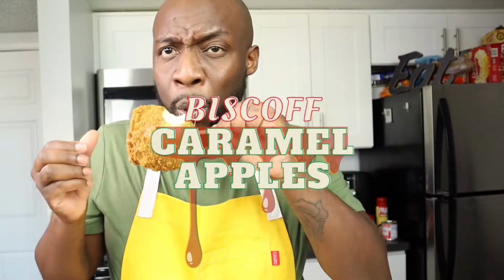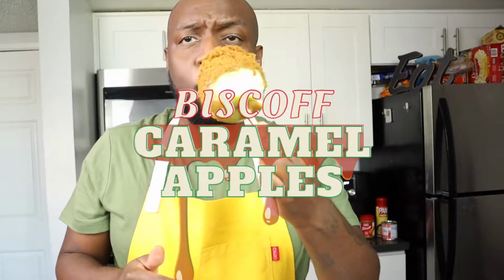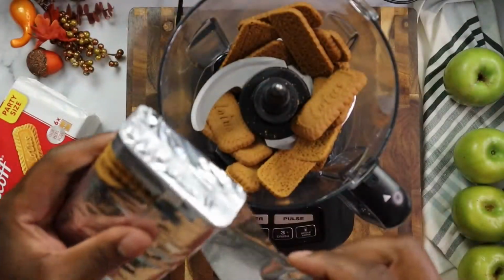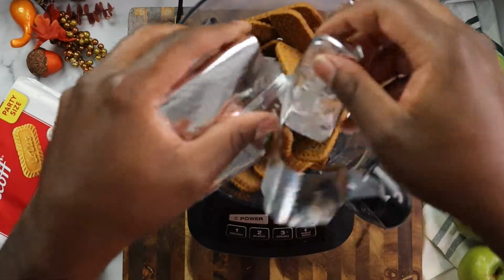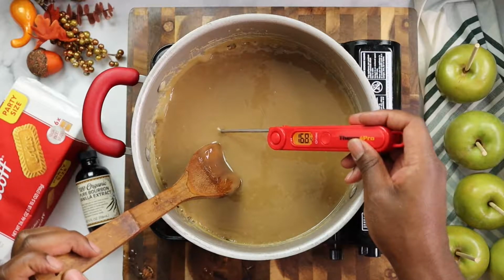Let me adjust this camera for y'all. This is East with Twan, and today we're making caramel apples, but not just any kind of caramel apples. We're making Biscoff caramel apples, which y'all know about them airplane snacks. And the best part about it, we're going to make the crumble from Biscoff cookies. Then we're going to make homemade caramel sauce.